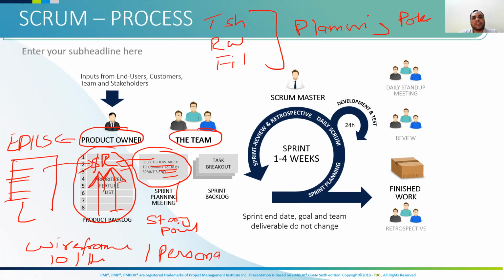So the team will start working in the sprint or iteration. A sprint can be 1 to a maximum of 6 weeks. Every agile approach has a different maximum. You can go to 6 weeks. While completing the sprint, there will be a daily stand-up meeting of 15 minutes where every team member has to answer to the coach or Scrum Master what you did yesterday, what you will do today, and what your impediments, challenges, blockers or obstacles are. He will not solve it then; he will solve it later on.